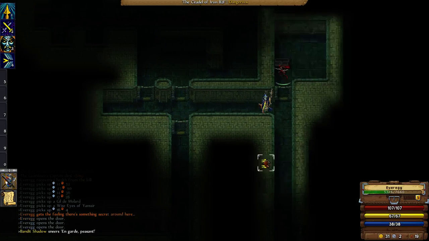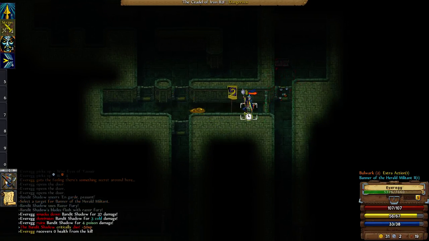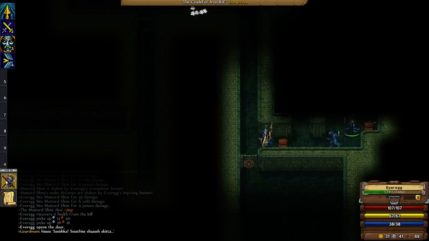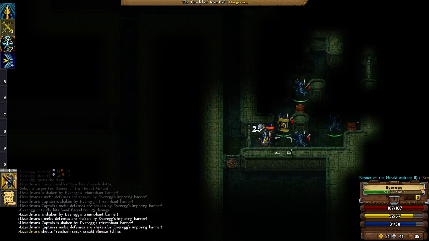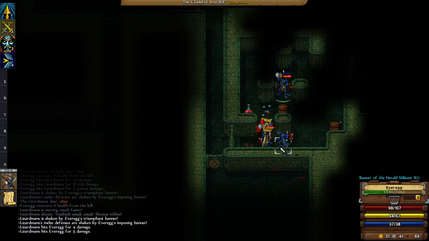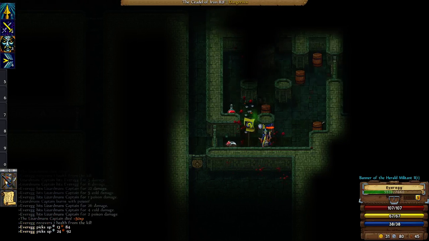We just need to go back the way we came up. Time to drop a banner. Make sure I can heal some health back. Alright, played that one safe. Doing great. Let's drop another banner. Oh, I stepped forward instead of attacking by accident. Alright, should be okay though.